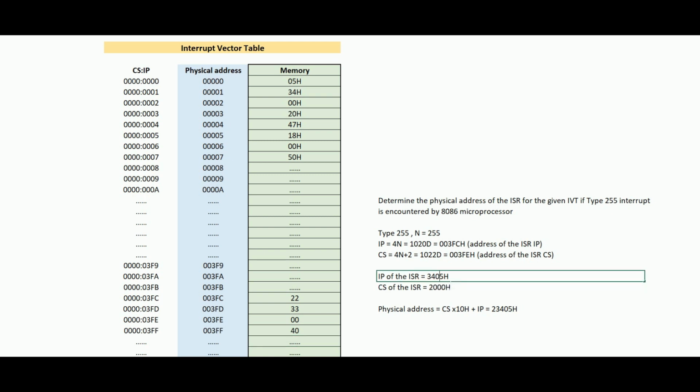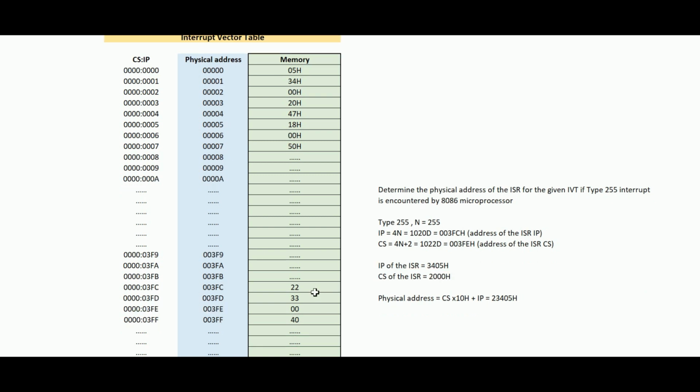All these values are in hexadecimal: 22H, 33H, 00H and 40H. So the instruction pointer value is 3322H, because the higher byte is stored at the higher memory location, that is 3FD, and the lower byte is stored at the lower memory location, 3FC. So 3322H, and the code segment value is 4000H.